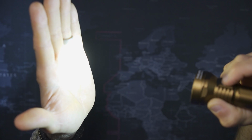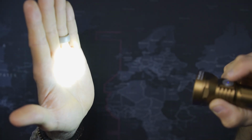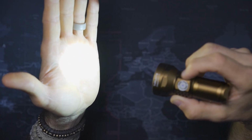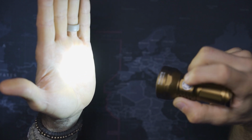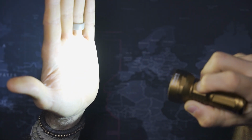Now, let's just say, for example, I'm basically going to long press this into the medium mode. So if we sit here and we wait, and at some point you have the flashlight running and you decide you want to change the mode, well, at this point, if I long press, you can see this does go up.